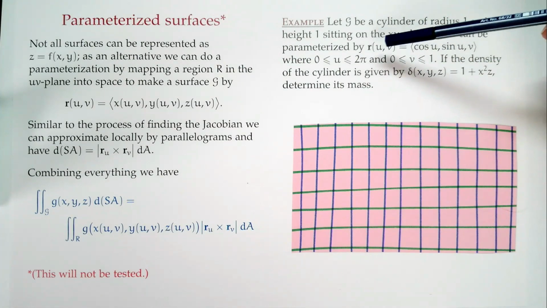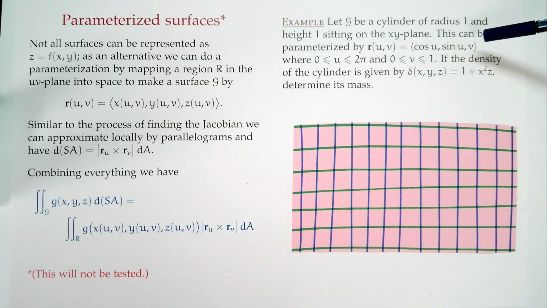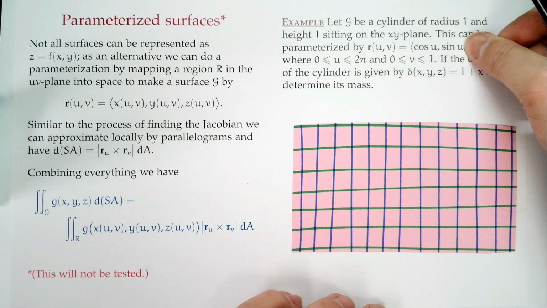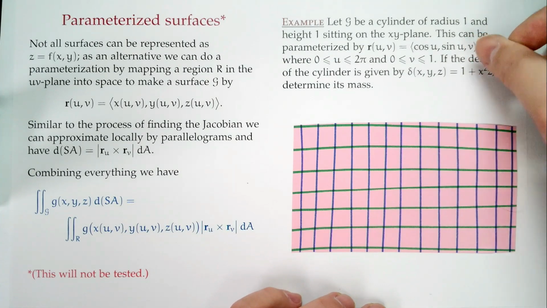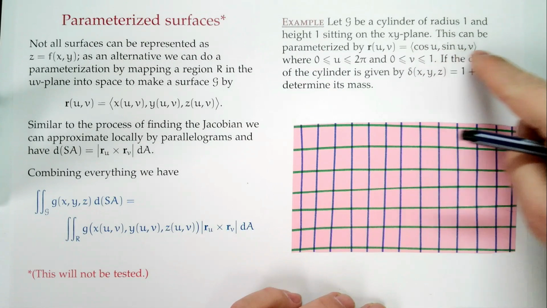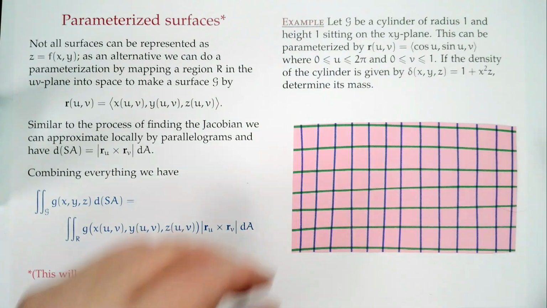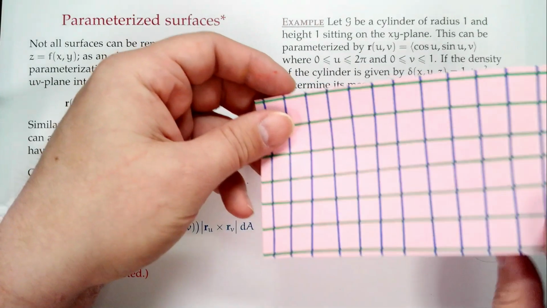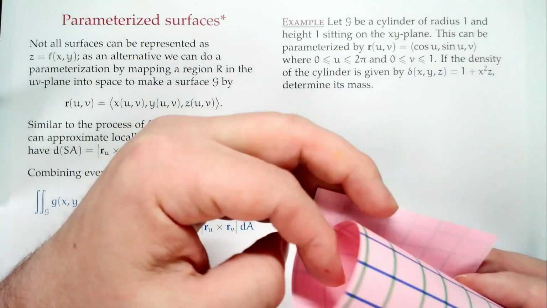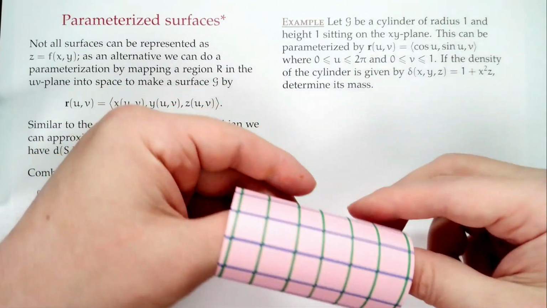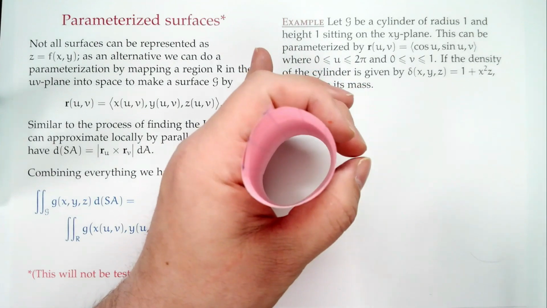And it can be parameterized by r of u, v as cosine u, sine u, v. So if you think about what's going on here, cosine u, sine u, that's our circle. So it's saying that in xy it's behaving like a circle. Notice that's one variable, then the other variable is the height. So if we think of this as our u direction, and this part as our v direction, then it really is what we were talking about before, where we're taking this and wrapping it around and forming it up. So that as u varies, we move around our cylinder. So now we have a nice parameterization.